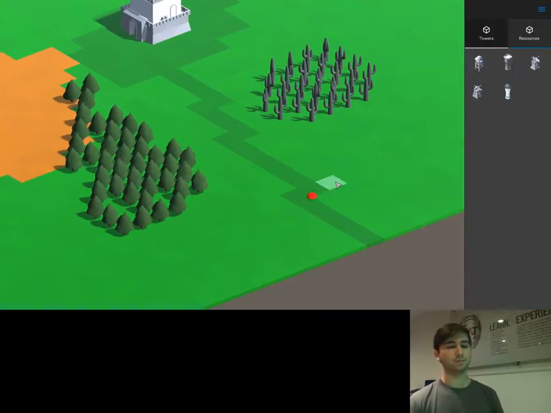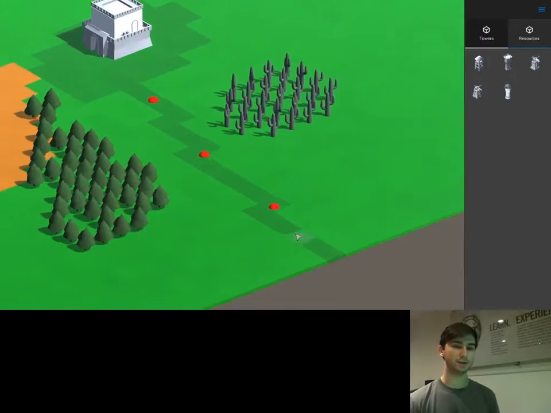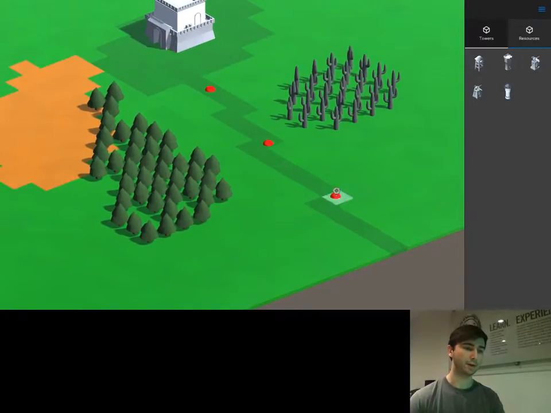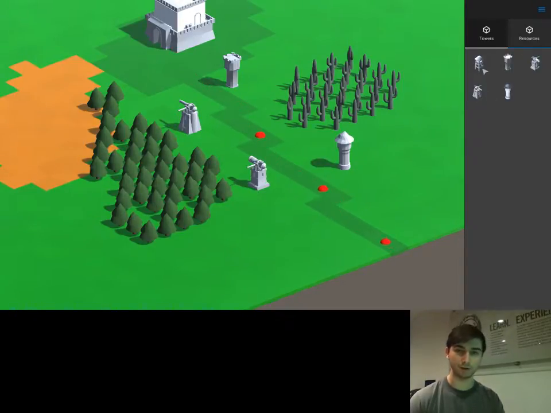So we don't have models for the enemies yet, but as you can see, they are spawning at all the edges, and if I had more paths, more would spawn and come from different directions. They are automatically pathing along the paths towards the castle. We can place towers. We have a number of different towers, all courtesy of our wonderful artist.